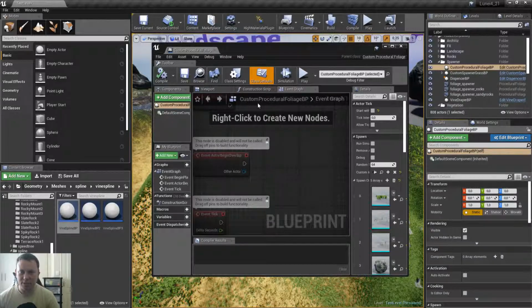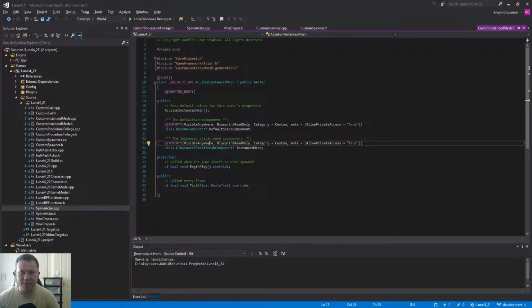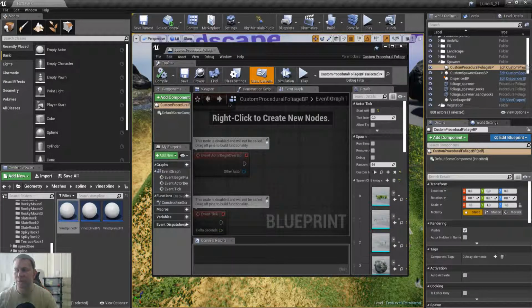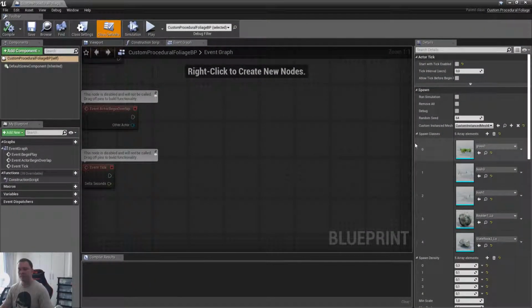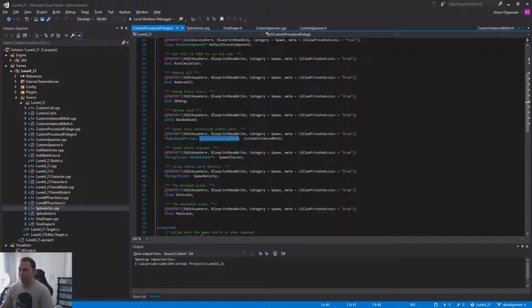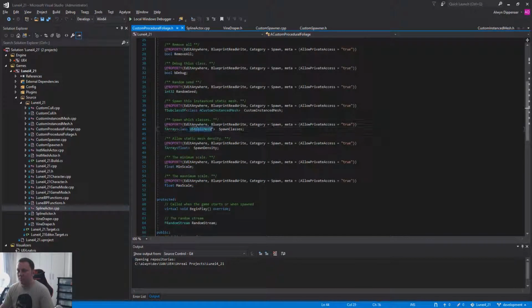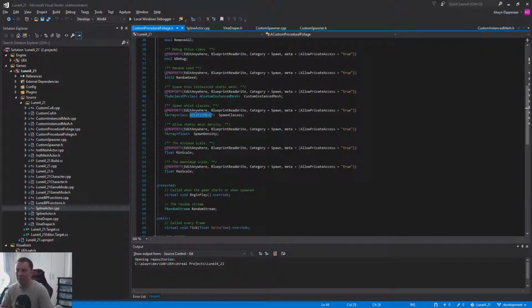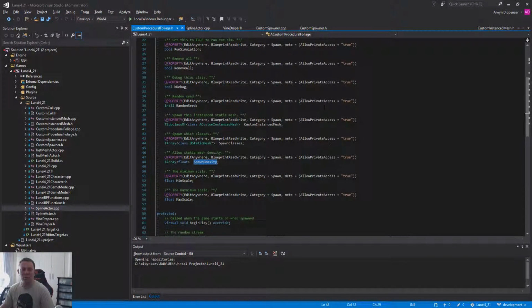So it was just much easier for us, and it's much easier to control, by just creating these actors for ourselves, like the static mesh actor, and then spawning this guy in the editor. So that's what our procedural foliage actor will do. We can tell this guy which static meshes to spawn, and it will use the instanced static mesh component, actor and component that we specified there. We specify spawn density, min and max scale, and it will automatically align to surface.